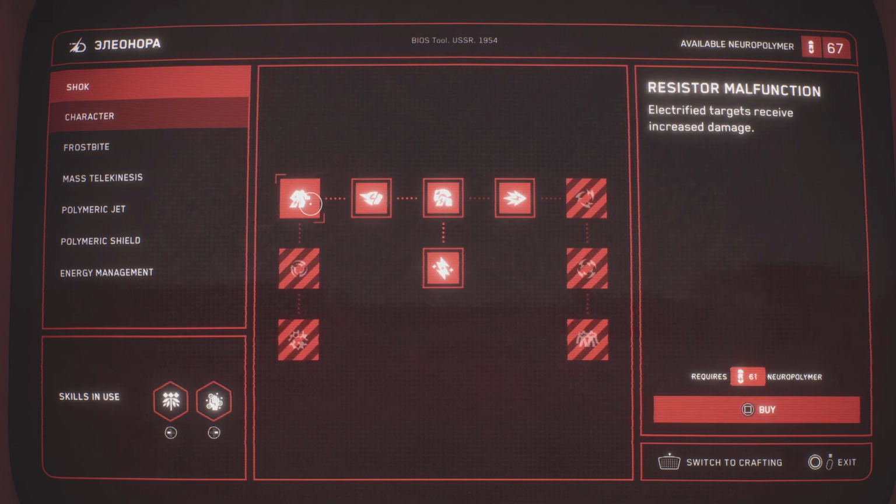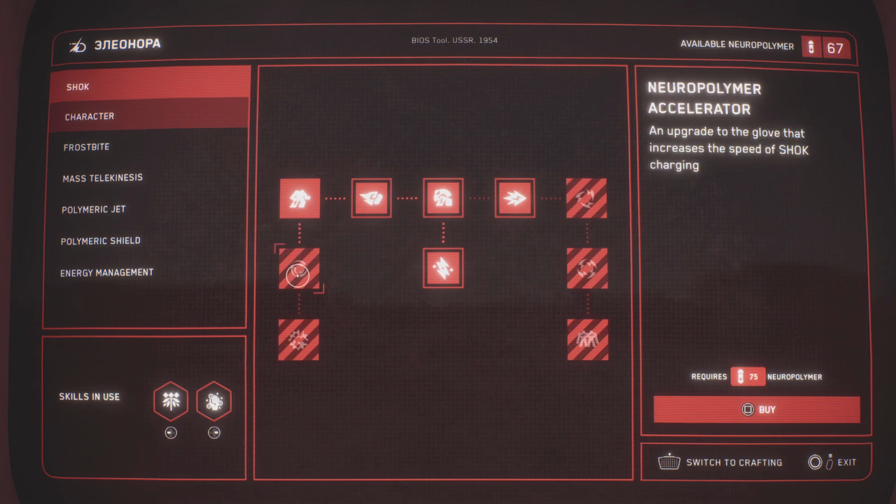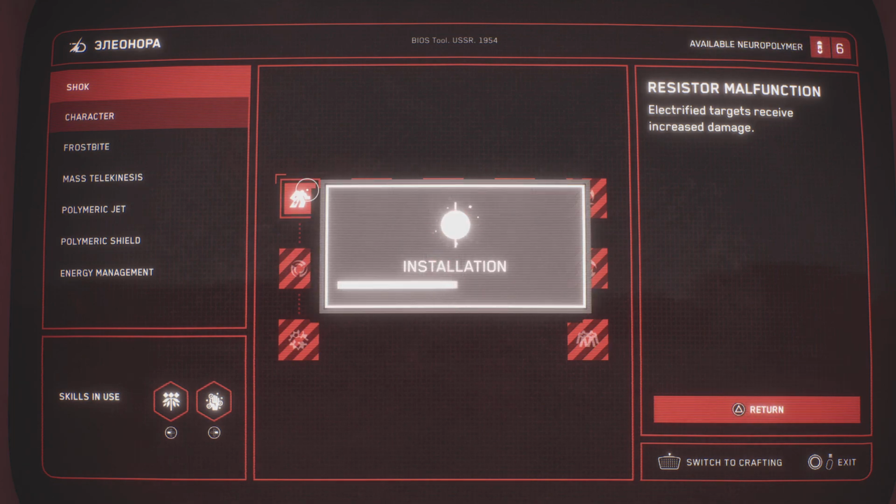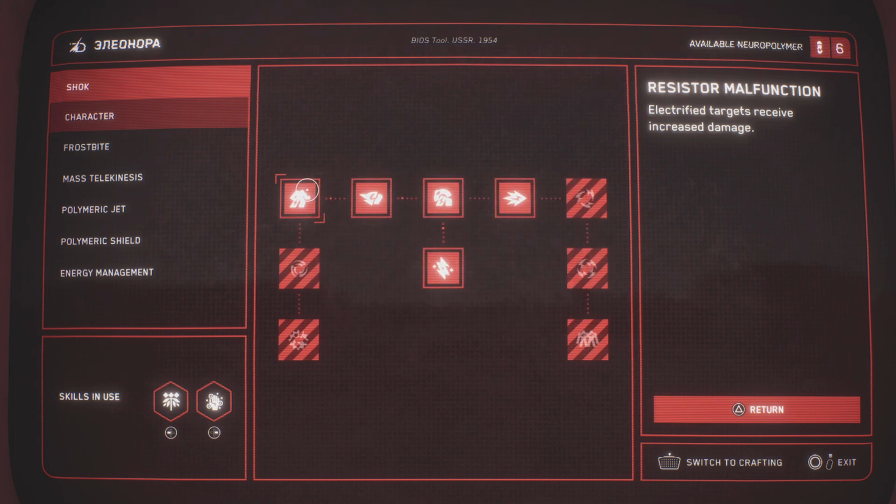I can get this one. What's this one? Receive increased damage. Oh, okay. Upgrade to gloves that increases the speed of shock charging. I want to get that one too. Let's go ahead and get this one. Electrified targets receive increased damage. Go ahead and get that too. Let me spend all these points. Okay, perfect.